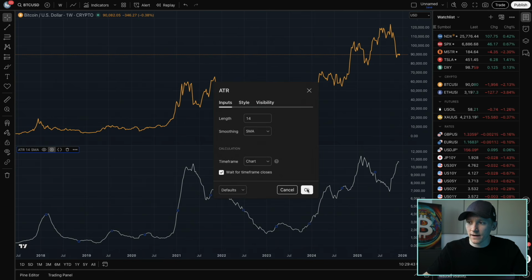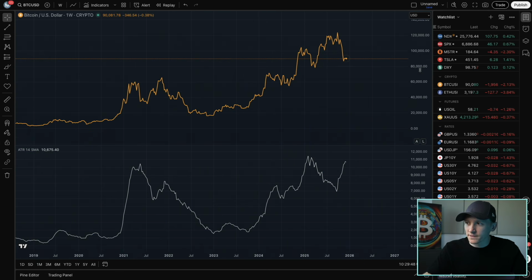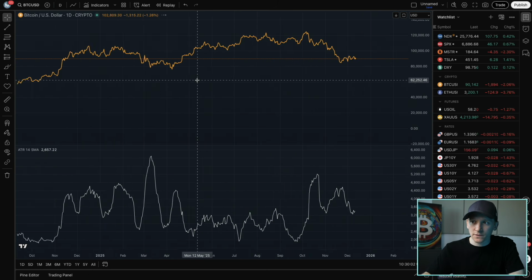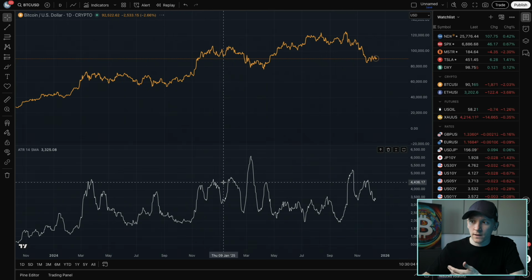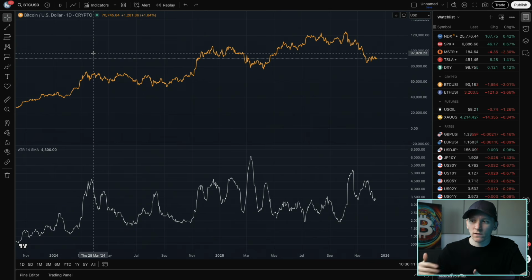But what exactly is the ATR? ATR stands for average true range. And that just means on the time period that you're looking at, what is the average range in the price over that specific time period? So I'm on the weekly chart actually here. Let's change to a daily chart. You'll see average true range changes as well, because now the chart is looking at daily. What is the average range of the price? Another way to say that is the volatility. So what is the volatility on any given time horizon?